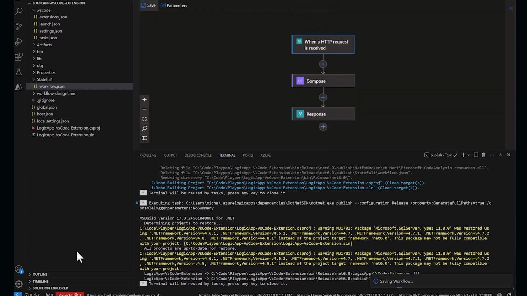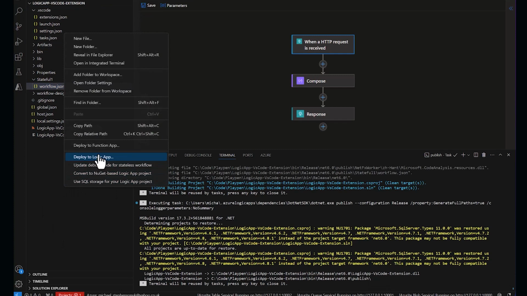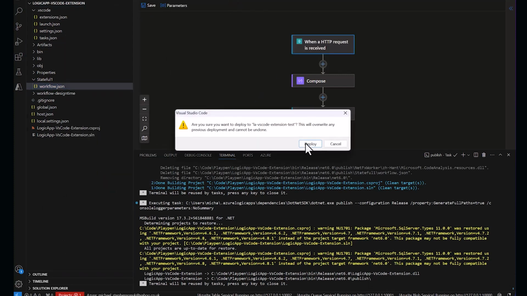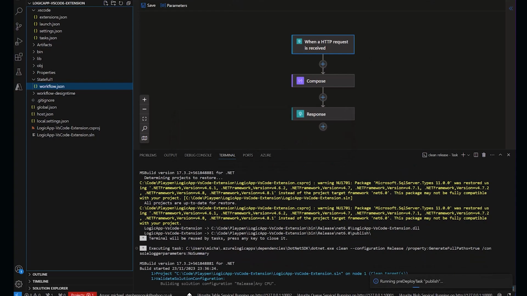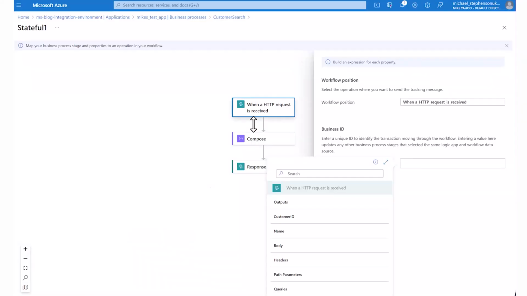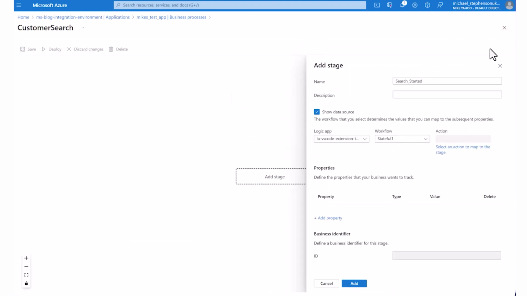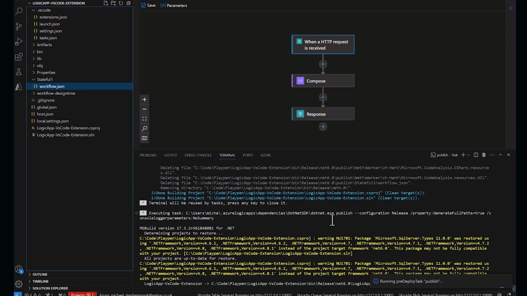I'm going to save that. I'm going to deploy it again. And then in my tracking, I'm just going to go back a few stages. Wait till that's deployed, and then I'm going to re-pick that property, I think.